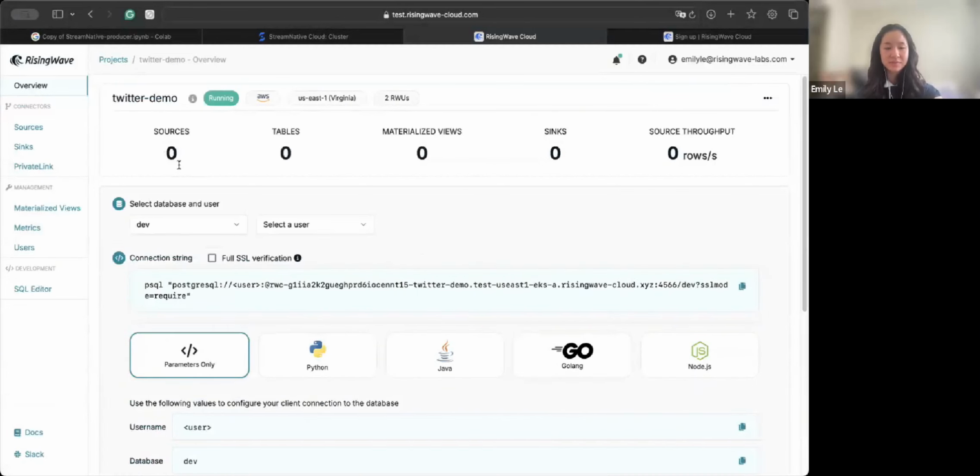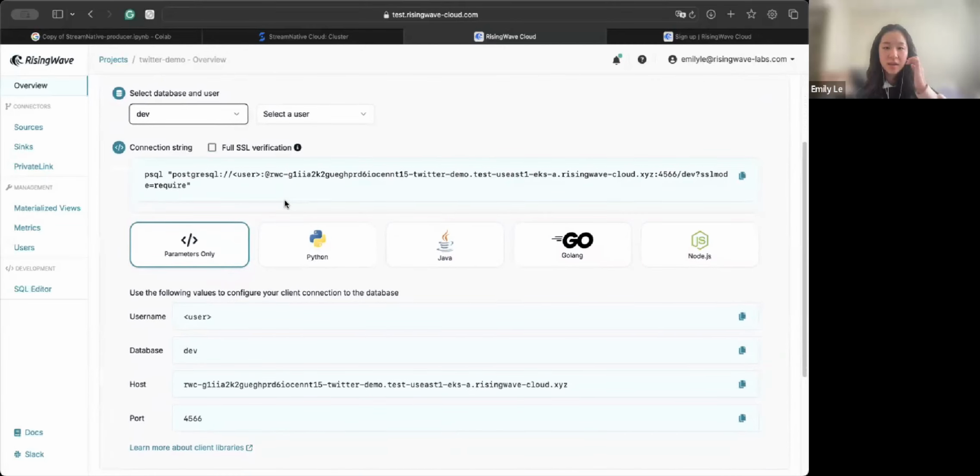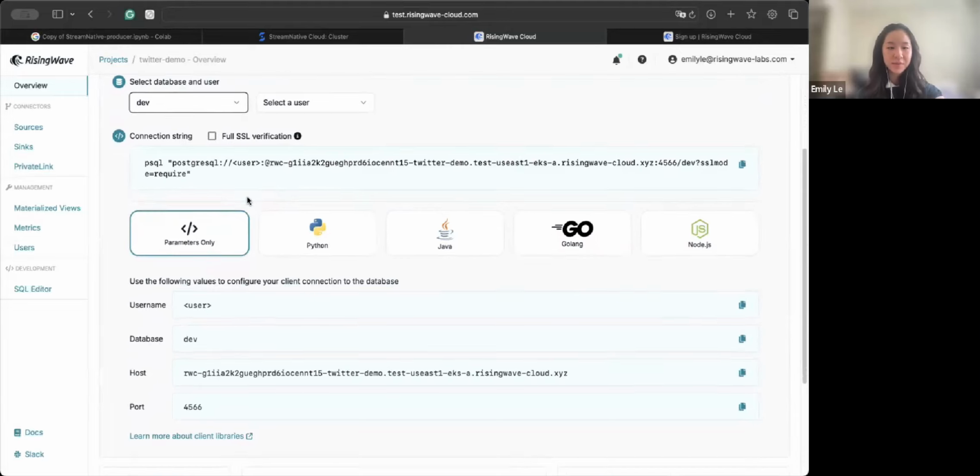So here's just an overview of what your project has so far. Like your sources, any tables, materialized views, and your throughput for your source. You can create your database user if you need, and if you need the connection string to connect RisingWave elsewhere.